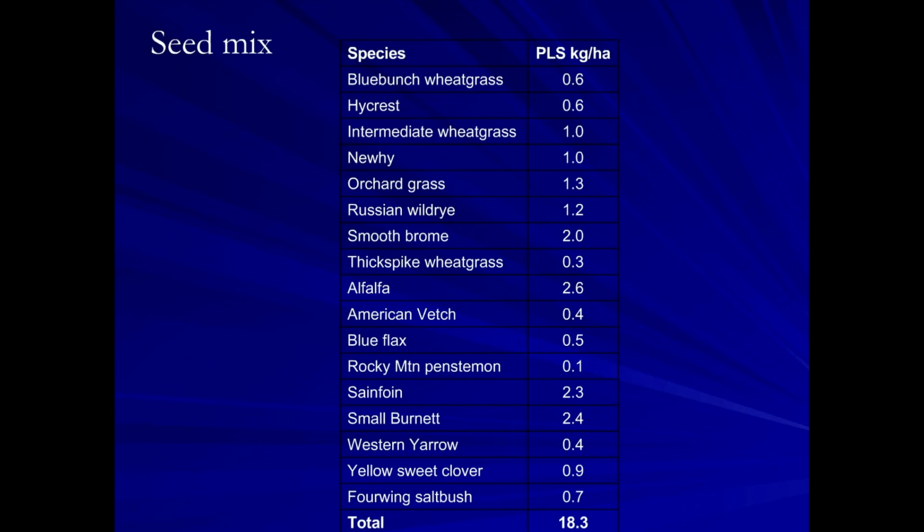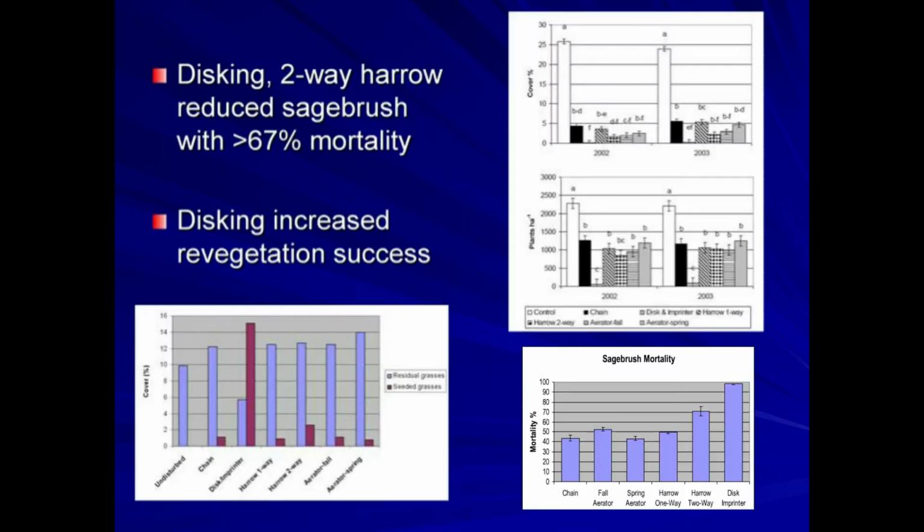Afterwards, here's the mix. You see a lot of Division of Wildlife Resources, who really supported this project. They seed quite a few introduced species because I think they work in the real world and they need to get things that are supportive of wildlife no matter where they came from. But so you see natives and introduced species there. What did they find out?